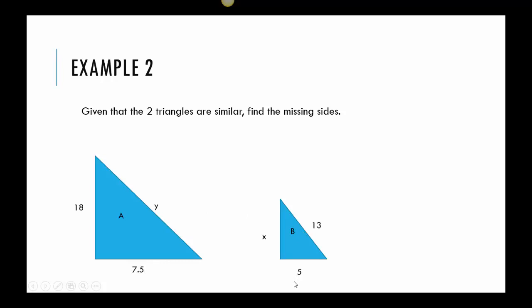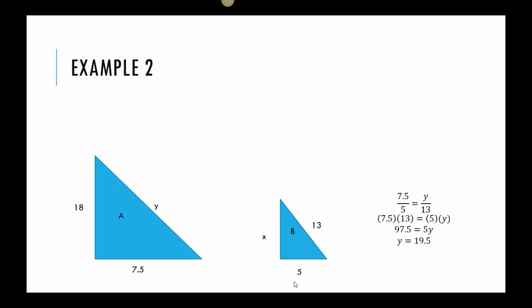I really want to start there by saying I have these two I know. That will set up my beginning proportion, so I'm going to have 7.5 over 5. We need to solve for X, we need to solve for Y. You can see I wrote down Y first. So you can see here I have Y over 13. Okay, so I did big to little, big to little. You just have to be consistent. It doesn't matter which one goes on top as long as you're consistent. Cross multiplying again, 7.5 times 13, and that gave me 5 times y. I can simplify 7.5 times 13. I just threw it in my calculator. It gave me 97.5, and I had that 5y. So I want to remove that 5, which means divide, and it tells me that y is 19.5. So there's one of my answers.